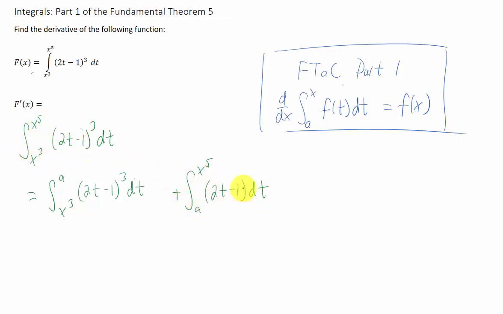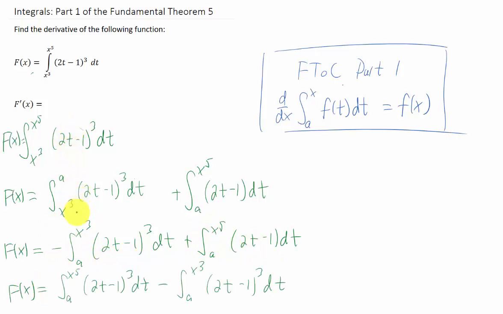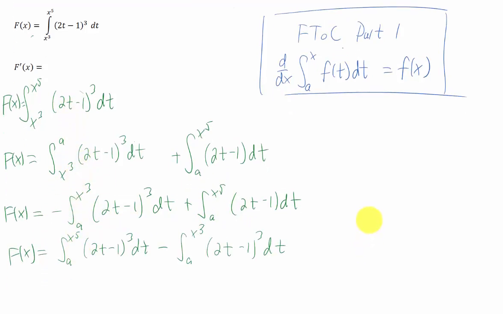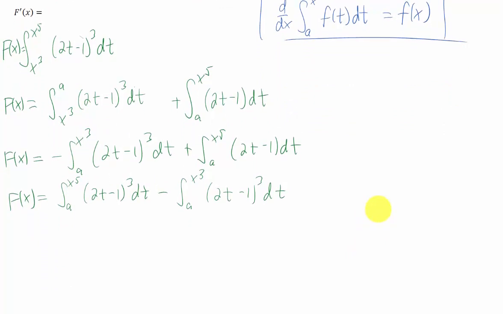So I think we can take the derivative of this integral here because we have a lower limit of integration of a constant. Here we have our integration constant switched, so we need to pull that trick again where we switch our limits of integration and we put a negative on our integral. And maybe it's just me being OCD, but I kind of want to switch these around. Now each one of these lines is just capital F of x. We want to find the derivative of that function.